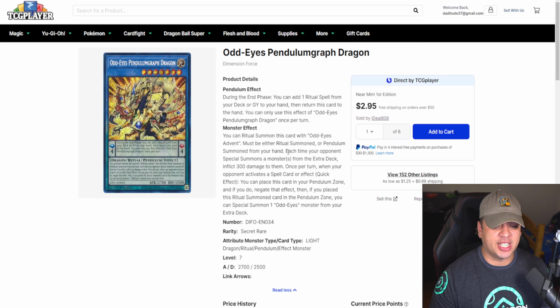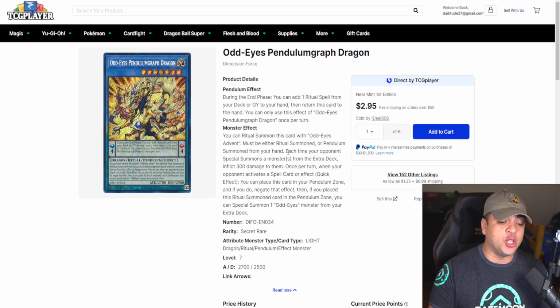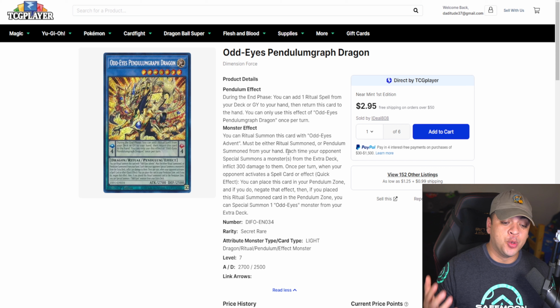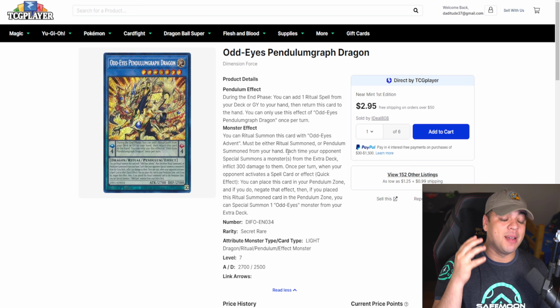Once your opponent activates a spell card or effect, quick effect, you can place this card in the Pendulum Zone. If you do, negate that effect, then if you place this ritual summon card in the Pendulum Zone, you can special summon one Odd-Eyes monster from your extra deck. This is a big deal.